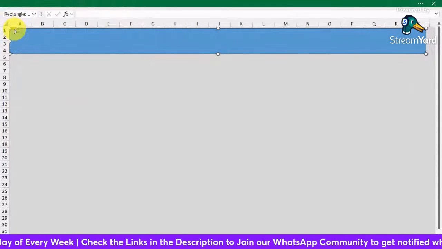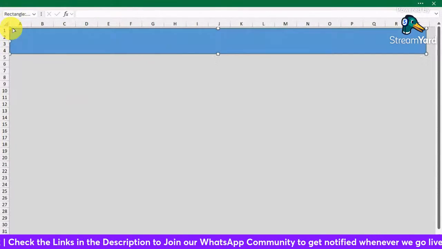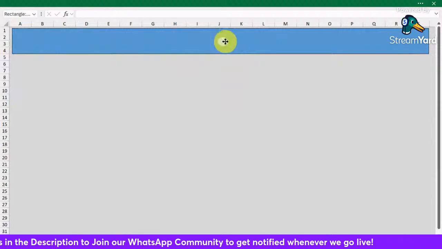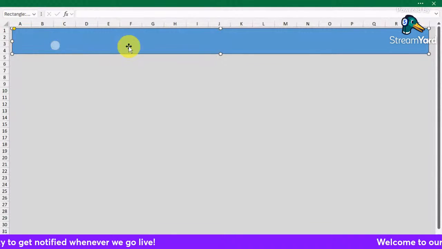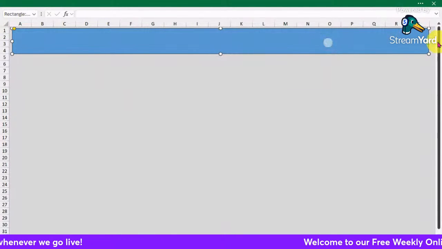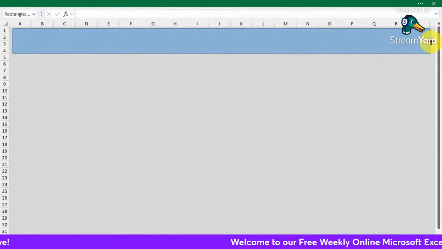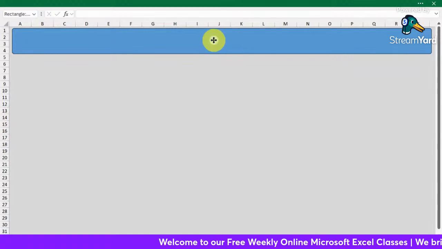including maybe our company logo and so on and so forth. So make sure you bring it here clearly. If these corners are too sharp for you, you can reduce them using this particular yellow icon that you're seeing there. Make sure that it fits the entire blank canvas.